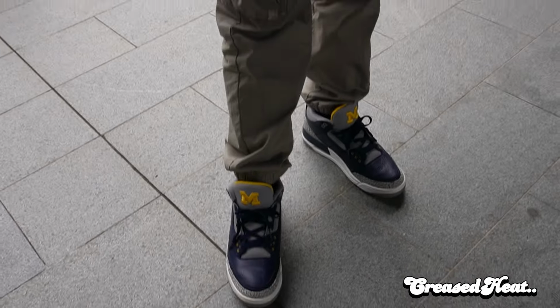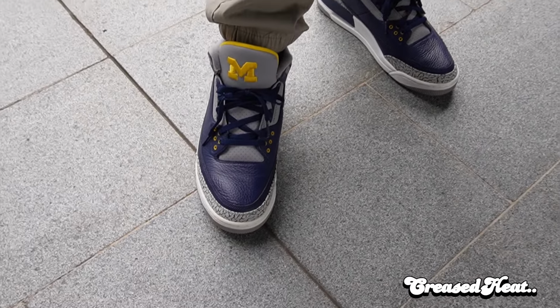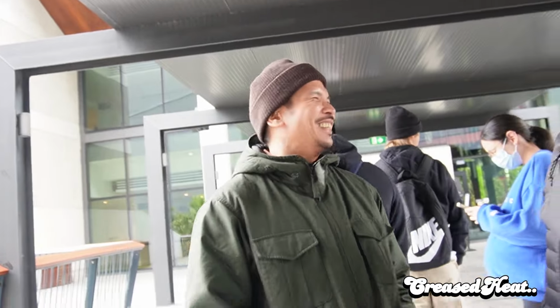Yeah, they're just GRs, right? Yeah. So JP, Soul Kitchen, AU Kicks and Craze, wearing the Michigan PEs, one of 250, the basketball pair, not the football pair, so got those on today. Thought I had to flex at least once with Jordans. Mate, it's crazy. You in Jordans is different too. How much did you pay for them? $11 billion. It was a bit, but not as expensive as you would think. Okay, that's fair. I'll accept that.